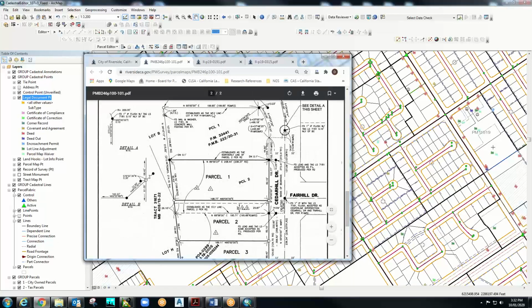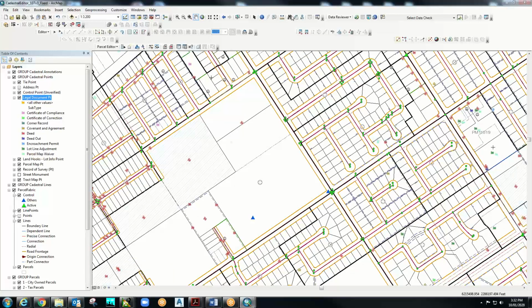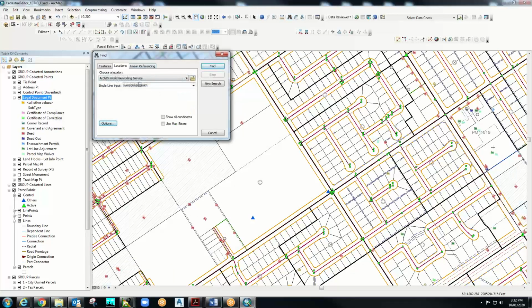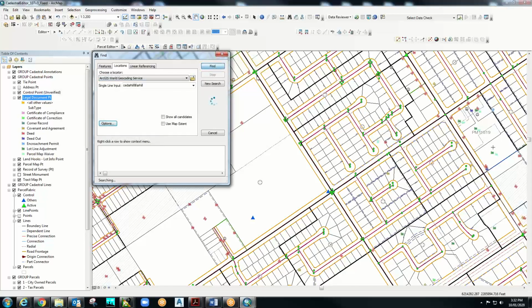Cedar Hill and Fair Hill. Do I need spaces here? No, you don't. If there is a space in the street name, then you should have a space. Yeah.